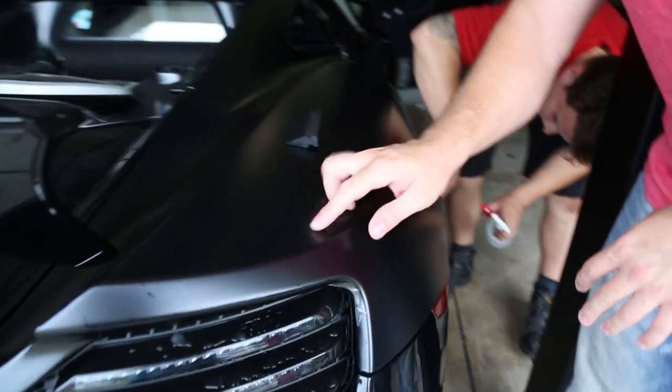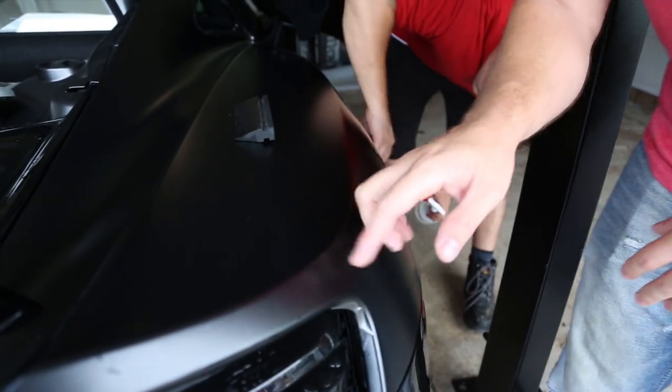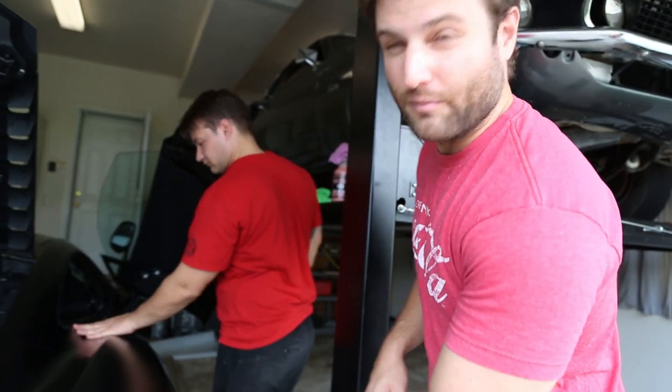Got a little baby bump of water right there. It's very hard to see. Sizes that small will end up absorbing into the film. So you can tell when to let it go. Sometimes you can just let the smaller bubbles kind of absorb back into the paint.